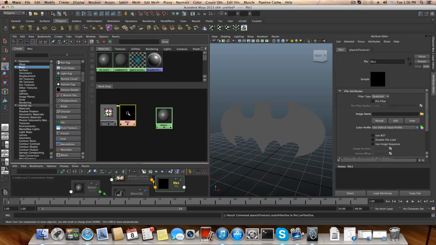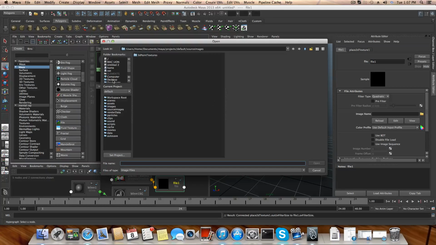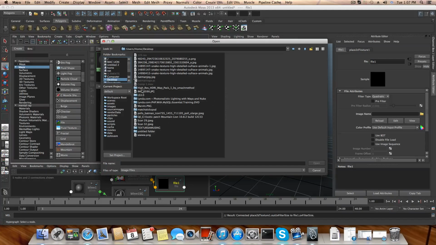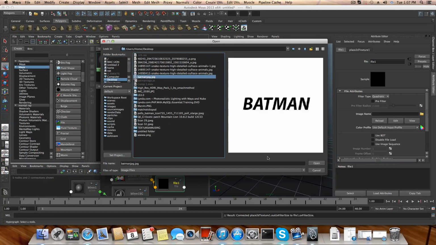So you click here and you will see this attribute editor switch to this particular node. Okay, image name, you click on this little folder icon and you navigate to your desktop and to your Batman's JPEG, okay, which is this one.